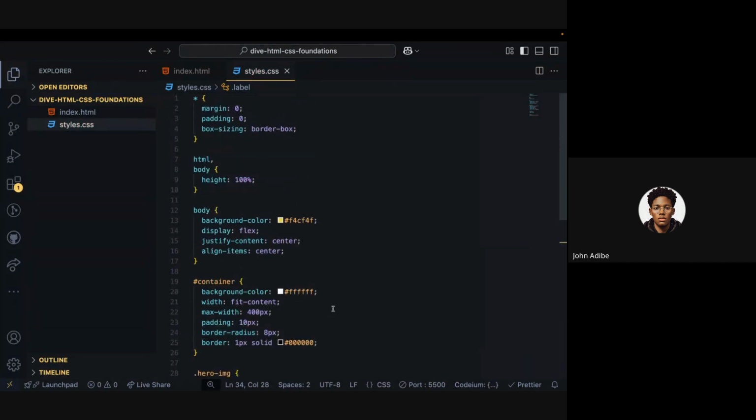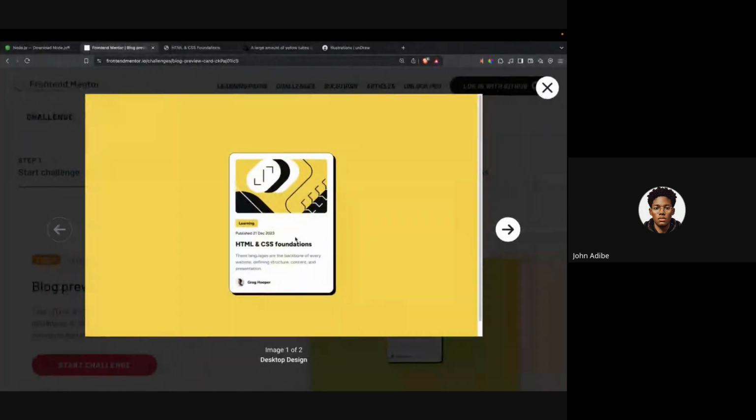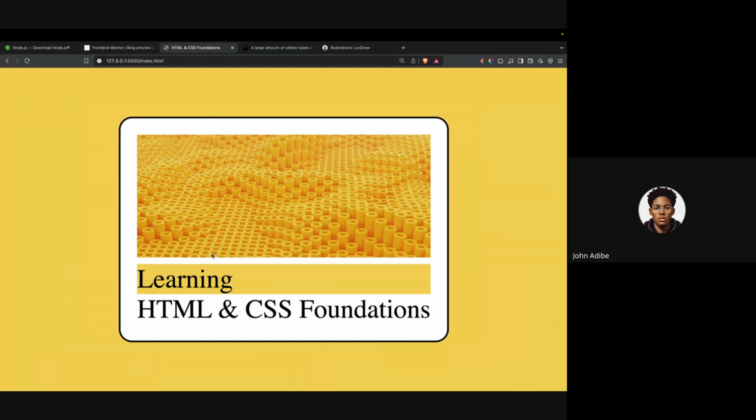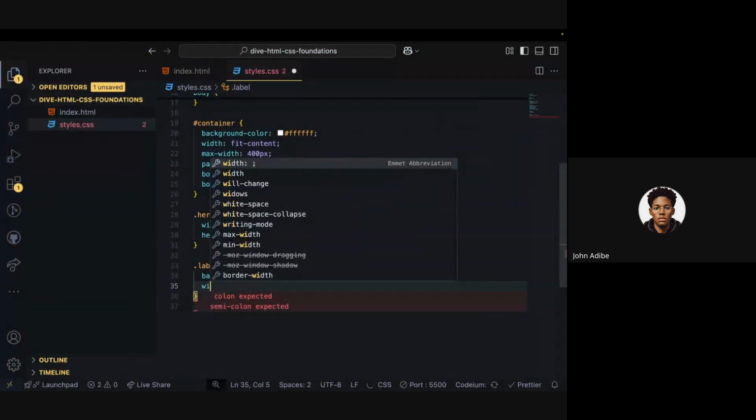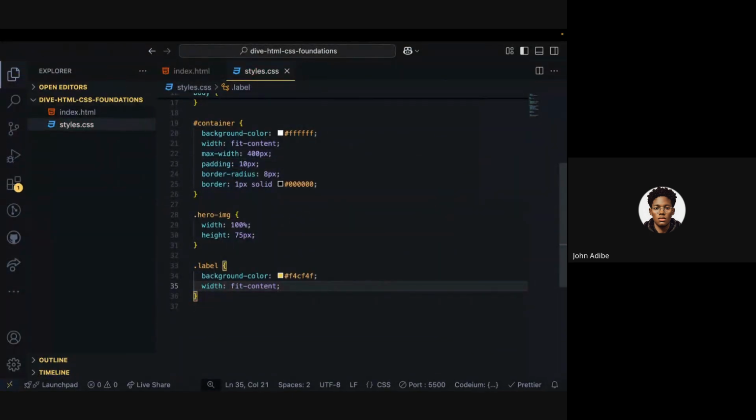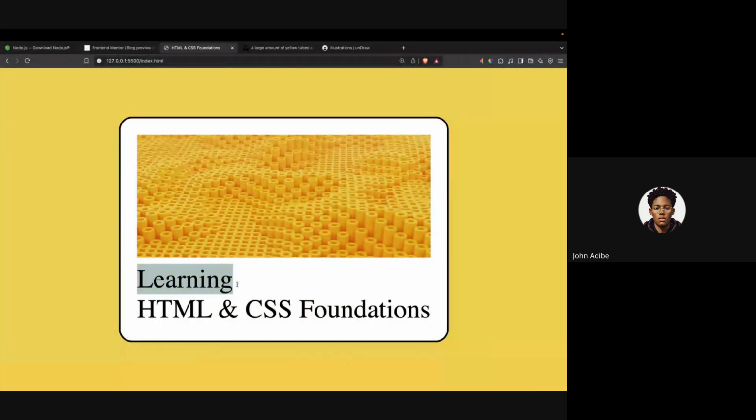Yeah, yellow, and then the color is black, obviously. But then you can see that it is full width, but I don't want it to be full width, so I can make use of that fit-content. So I can say width fit-content. Then when I go back, I should have this.